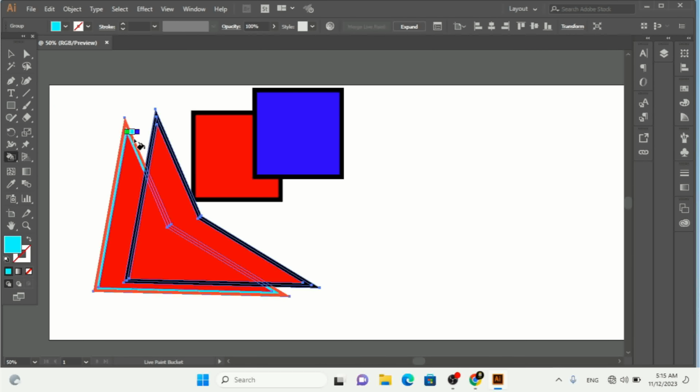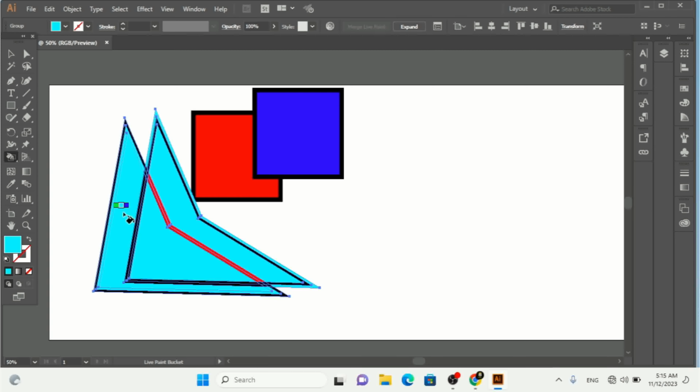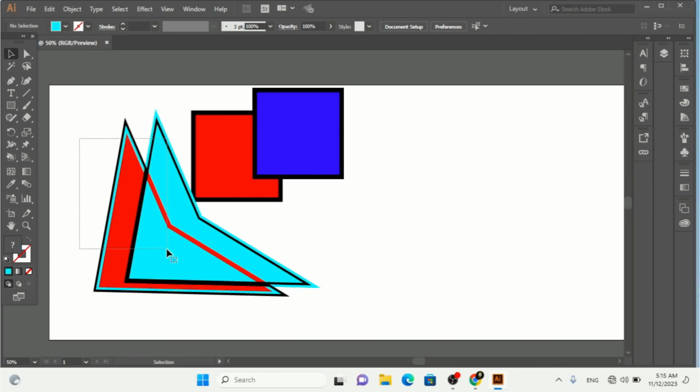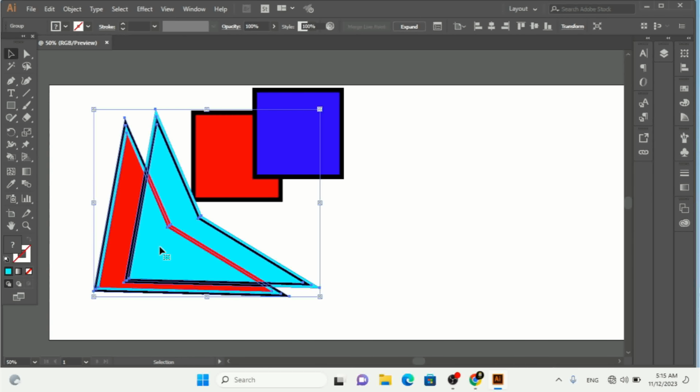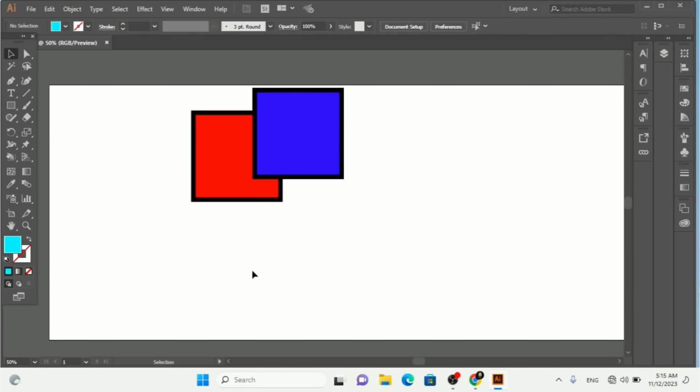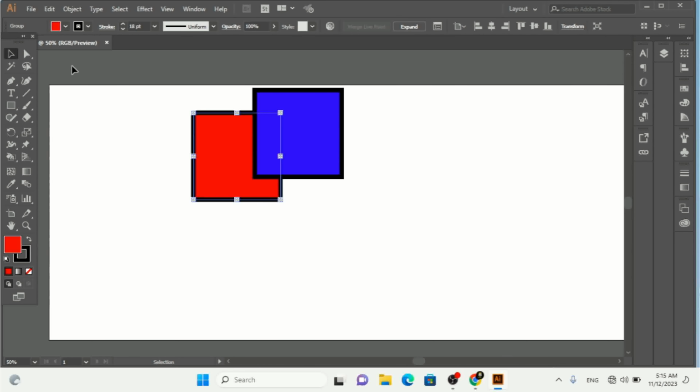This stroke is now converted to a path. So now if I want to add color, you can see I can add colors to this portion as well, both here and on the path. So you can't add a color to the stroke itself, but you can add a color to the expanded one, which is the stroke converted to a path. Also, watch my channel, I will show you the difference between the path and the stroke. A stroke can be a path, but a path cannot be a stroke.